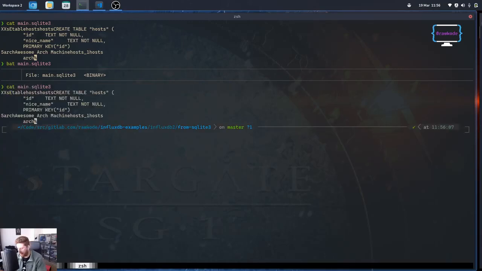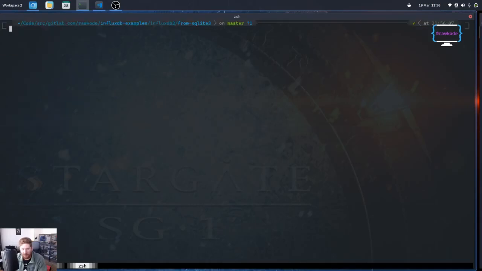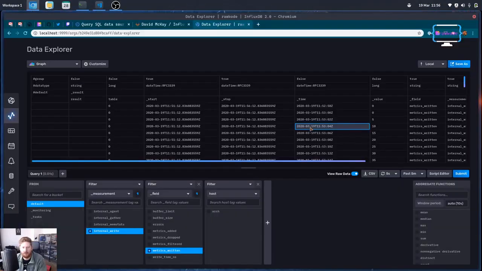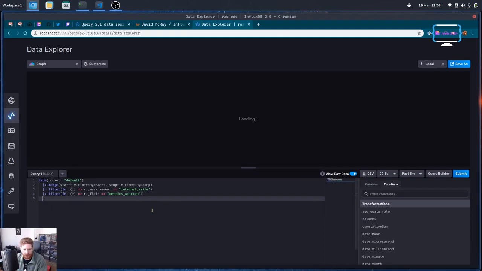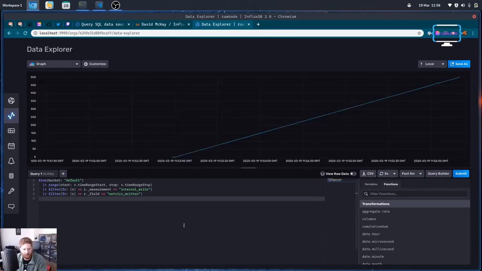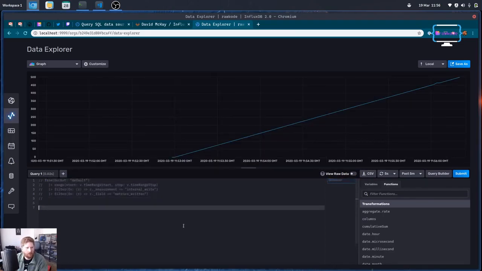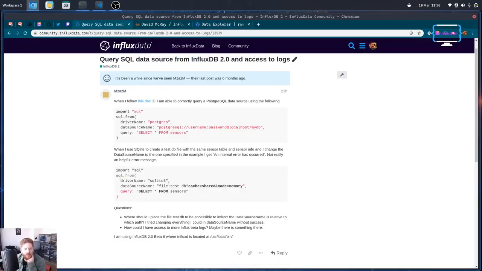Okay. Regardless, we want to start using this inside of our data explorer. So what I'm going to do is jump over to the script editor. We can keep running that query, get a graph. Let's just comment that out. Jump back to this post and just start by copying what they have.